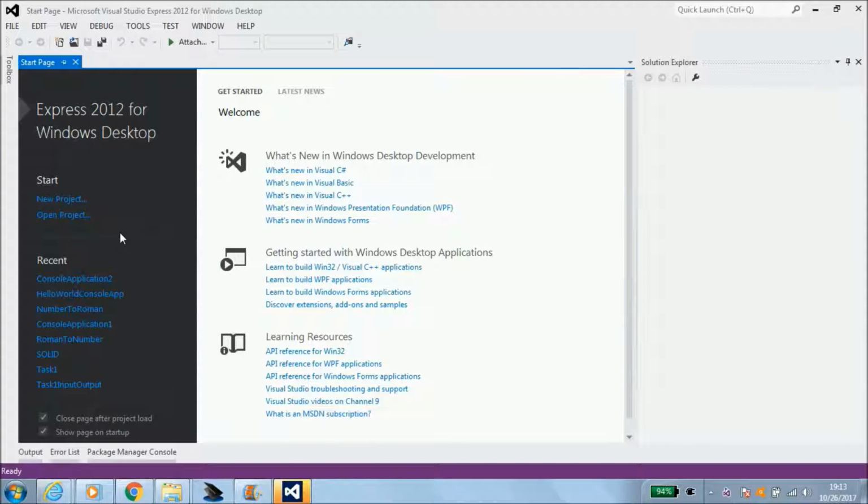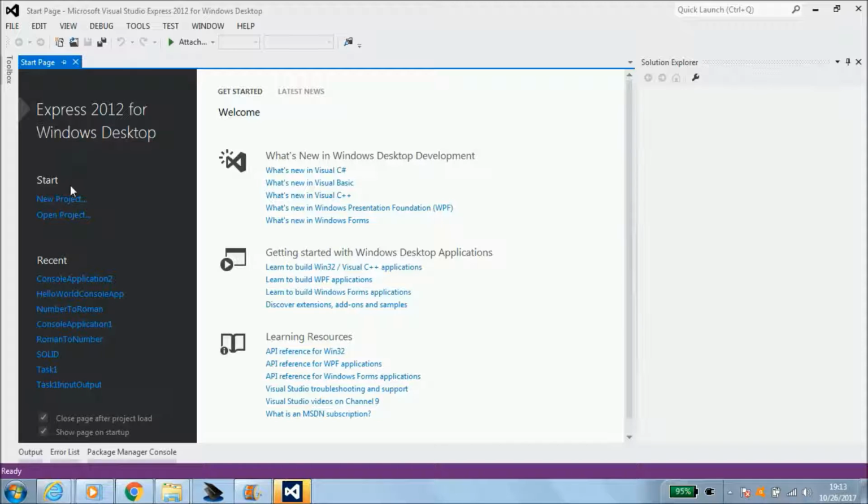Okay guys, so in this video we're going to see how to create a very basic beginner console application in C Sharp. Here we're using Visual Studio Express 2012 for Windows Desktop, and it's in fact a free download from the Microsoft Visual Studio website. Basically what we're going to demonstrate is a very simple application demonstrating how to save data, save user input from the screen, and display it back onto the screen.